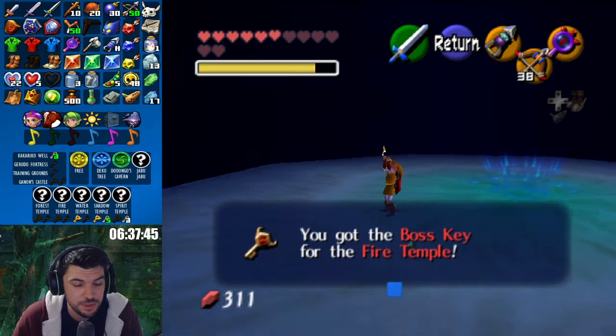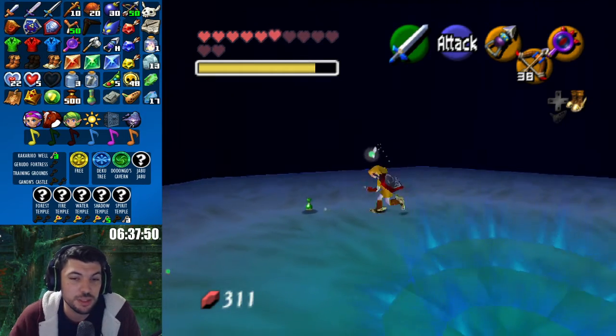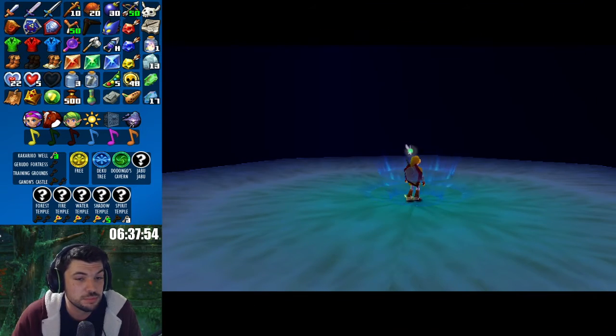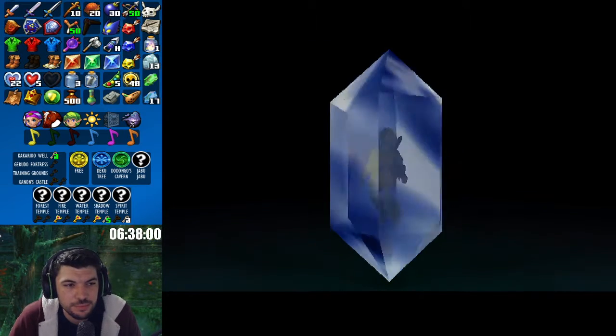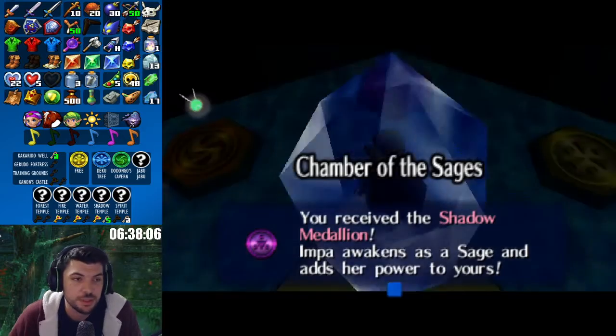For fire temple. Okay, well, we have the fire temple key now. We just don't necessarily have to do it, but we might. Just for fun, we might. Because you never know, the spirit temple key might be in there. Volvagia might have that one.